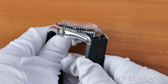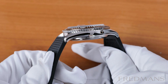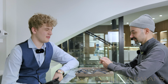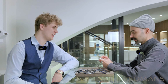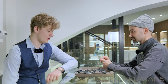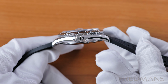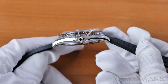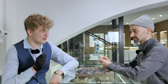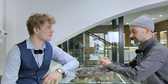Nice screw-down crown. A bit hard, not hard of course, but you get that ETA or Sellita feeling when you wind it. Yeah, they are a bit harder to wind. It's no issue at all, of course. I noticed it with my Nivada the first time I wound it up, that there is some resistance to it. I tend to like it. If you, for example, take an AP and wind it up manually, you're not going to feel anything. You can barely even hear it, so you don't know if anything is happening. This one you feel something happening at least.